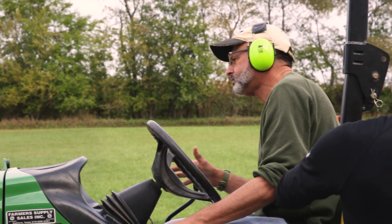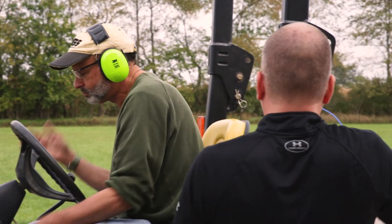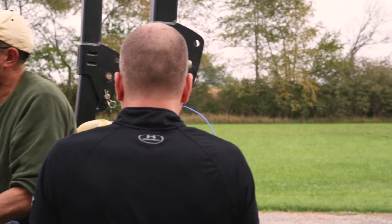One of the things that ergonomists have discussed for a long time is that as you get out of a machine after you've been in it for a period of time, just walk around a little bit. Take a little break before you start lifting other heavy stuff, because you don't need to be imposing other physical demands on your back after you've been in a vibration environment for a long time.